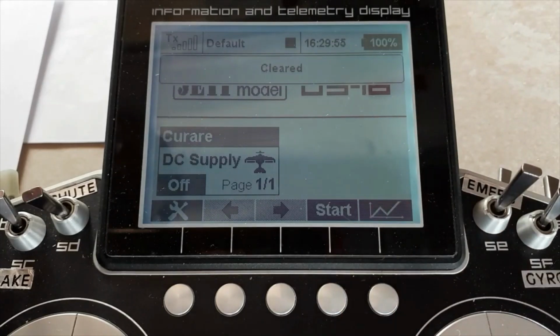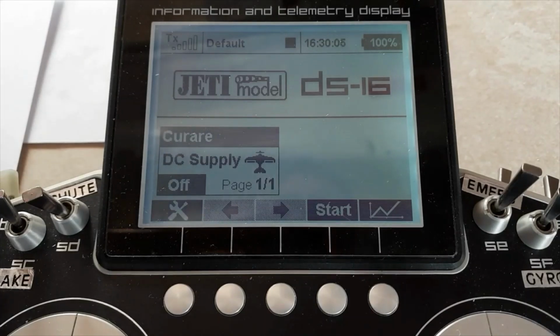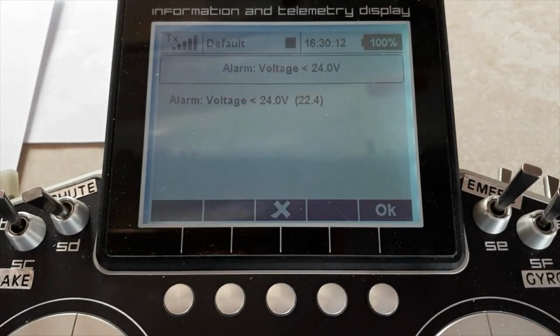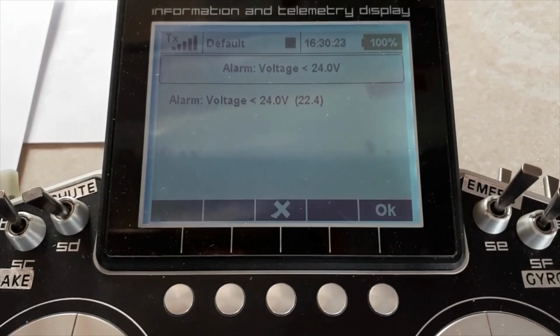Change it to a LiPo that's a little bit discharged. It's below the threshold that we set. Now with any luck this should work. I'm going to switch the model on again. There we go, there's the alarm. And because we set it to repeat, if you ignore that, well, there we go. So it's alarming away saying you've not fitted a fully charged battery.